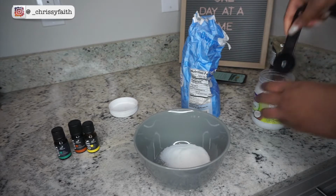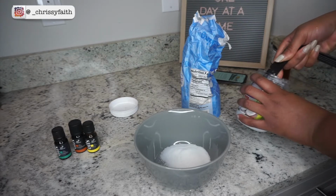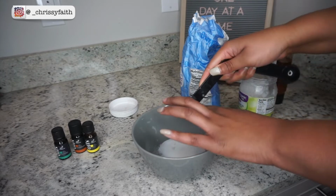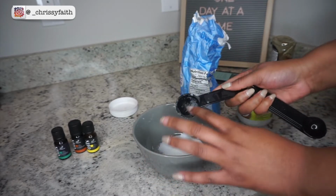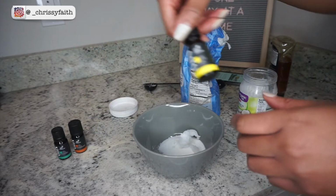Then you're going to take 1 tablespoon of the coconut oil. Make sure it's organic. The coconut oil is your moisturizer. It's going to give you that hydration that you need. It's going to heal any sores or anything that you have, any kind of open cuts that you may have on your lips. This is going to help with that.